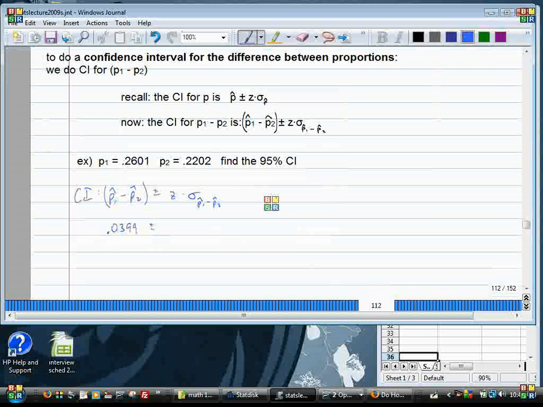Do we have our Z-score? Oh, no, we don't. Right, we need to figure it out from what? Well, you know what, we'll come back to that. From the 0.95. Yes. So we'll come back to the Z. Do we have our sigma? Yeah. And what was it? 0.0139. So the only thing we need to find is the Z.